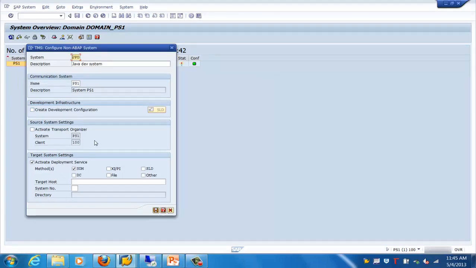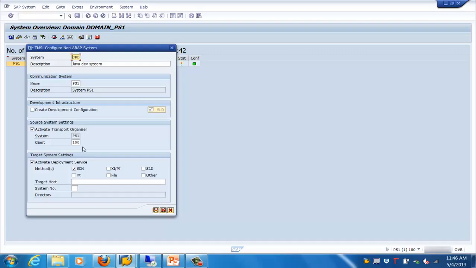Source system, basically we want to use the transport organizer from here to create the transport, so just provide this information. For the target system, you need to provide this service, that is, activate the deployment service, and provide this information depending on the type of the target system. Once this is done, we need to do the same for all these systems.